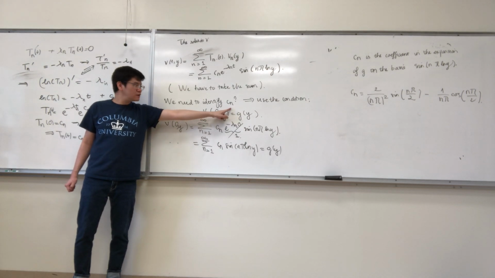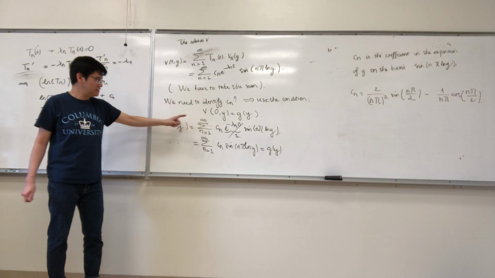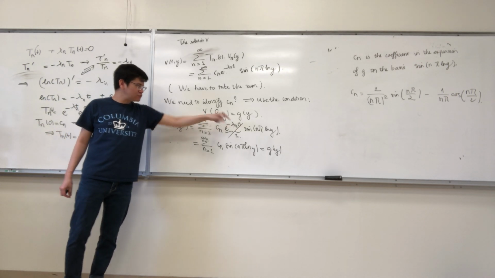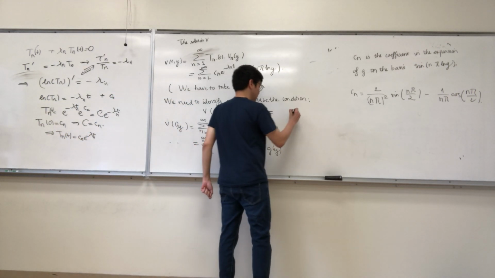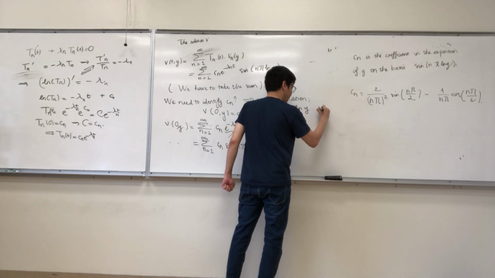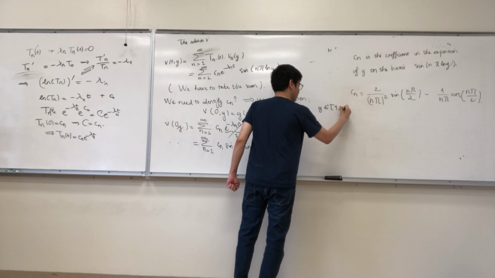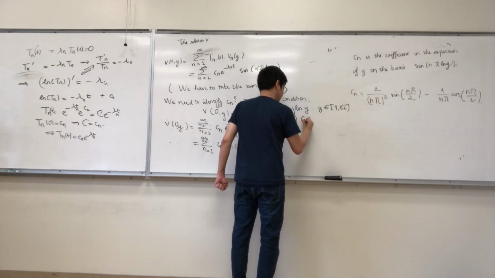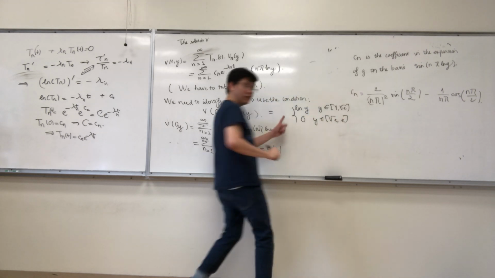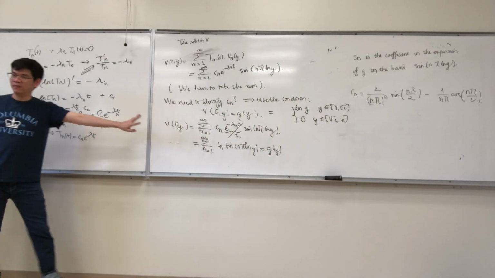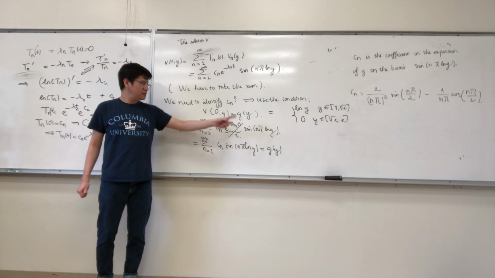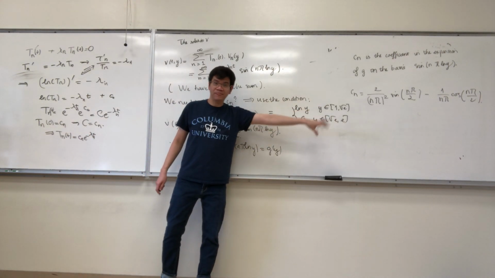In order to compute Cn, you're going to use the initial condition. The initial condition says that V at 0,y is equal to G of y. G of y is log of y for y going from 1 to square root of e, and this is 0 when y is going from square root of e to e. This is the function that we have. So V of y,0 is G of y, and G of y takes this form.